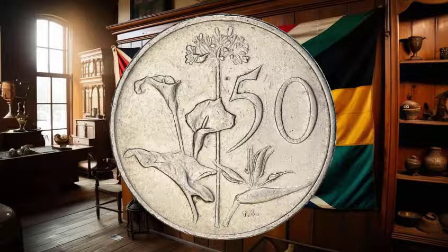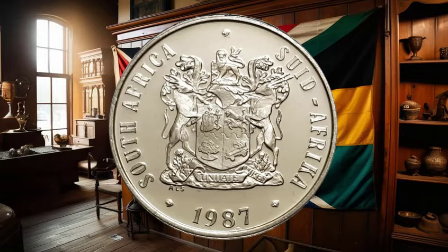You see, coins like these are rare for a reason. Not many were minted in certain conditions, and even fewer survived decades without wear and tear. Over the years, collectors have been scouring the world for these coins. Auctions, private collections, and coin fairs have seen demand for this piece steadily rise, and with each passing year, fewer coins remain in mint condition. Its scarcity, combined with history, combined with collector obsession.